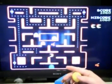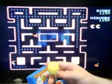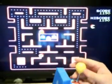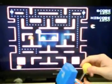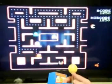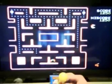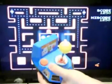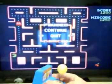So it's basic Ms. Pac-Man. The controls are good, and what I really like is that you can actually use the top of the controller to actually steer, if I remember right. Let's see. It only works when it wants to. Or maybe... No, never mind. You can't use it. I guess I'm hallucinating. Do not listen to a word I say. Oh, great. Never mind. I suck. Obviously the small button does nothing in this game, right? Yeah, it was right. So I just start to doubt myself and everything now.